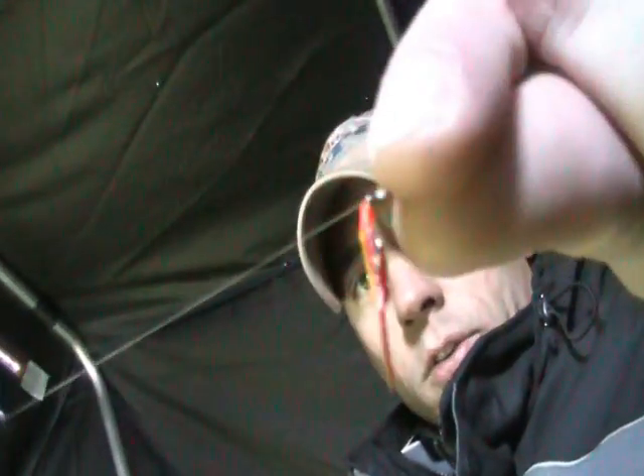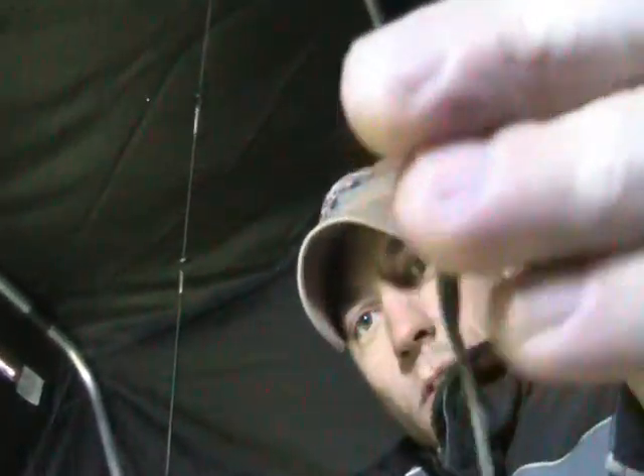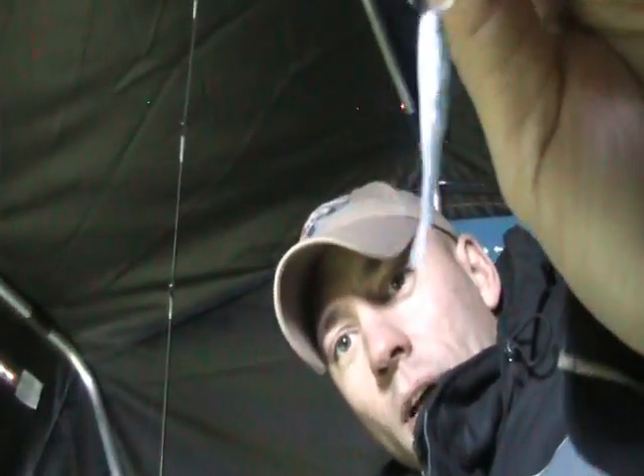I bait mine with wax worms right now — if you can see, got wax worms on them. I prefer a little more meat, I guess you could say. But some of the guides out here, and this is one that Mike had suggested, use real light plastics, such as what you'd use for bluegills or whatever else. That's Berkeley Gulp on the end of a spoon.